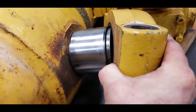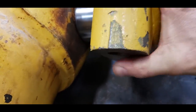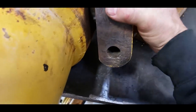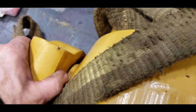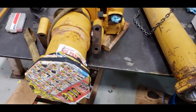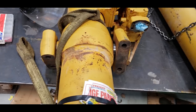So we've repaired that while we had it off. Figured we might as well fix that up. And it's quite a bit tighter now than it was. We probably should have replaced them all. See, that one's pretty sloppy. Probably should have replaced them all. And especially where you got a tight one on one side, not the other. That's probably not a good deal.